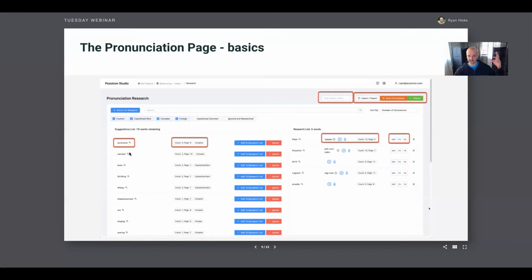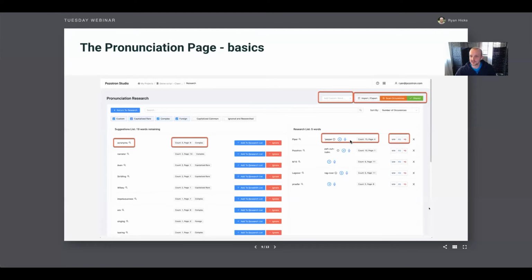However many auto-populated words it thinks, anywhere between 50 and 500, you can just hotkey your way right through them. And when you want to research them, it'll kick it over into this research list. This little magnifying glass, when you look at it live, it'll show you in context. So it says there's a count of 3 here. The first one is on page 9. And when you look at that magnifying glass, it'll actually show you the sentence that it's around in your text.